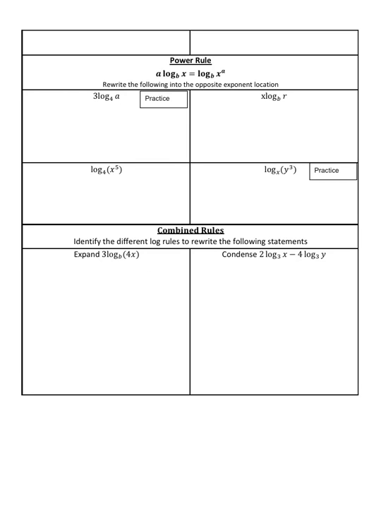We've got the power rule next. The power rule, for those of you that are going to go on and take calculus, this is going to be your best friend. So it just means that if something is a coefficient of a log, it can be brought up into the exponent, and if something is an exponent, it can be turned into the coefficient. So let's look at this problem here. Right now, the coefficient that's in front of log base b of r is x. I can move that up into the exponent and make this log base b of r raised to the x. And that's it. That's literally all you have to do.